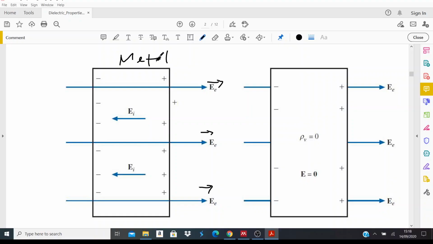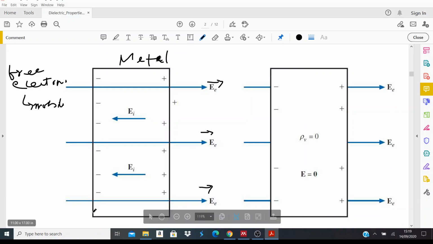So what is special about metals? That they have lots of free electrons, right? So that's a characteristic of metals, that they have an enormous number of free electrons. So these free electrons can really move inside. They are very mobile inside the material. So when you apply this static electric field, electrons will pile up in this edge, right? Because they can move and they will quickly gather along the surface of the material on this side, because they are experiencing a force.